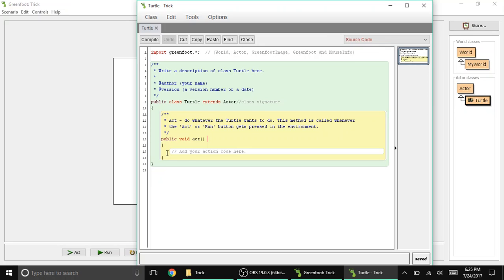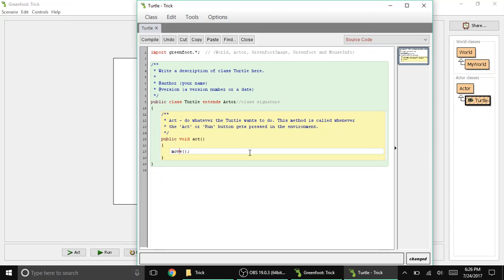Of course, whatever you place within the braces of public void act will be enacted or read by the computer. You'll see later when we type something inside this one, we can see the implementation of that action or method. It says here, add your action code here. So where do we get those methods that we can input? If you've read beforehand or if you recall from last year's lesson, an example would be the move method.